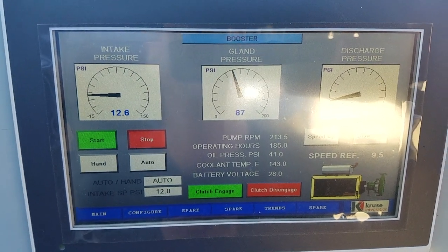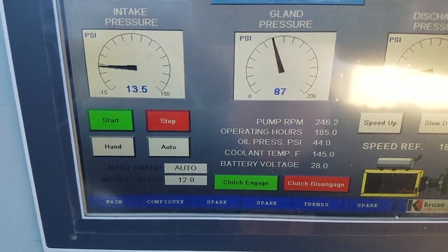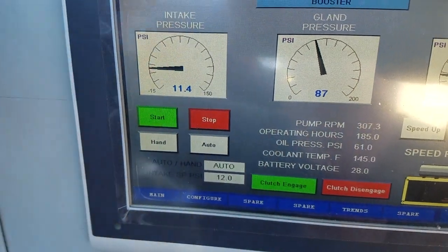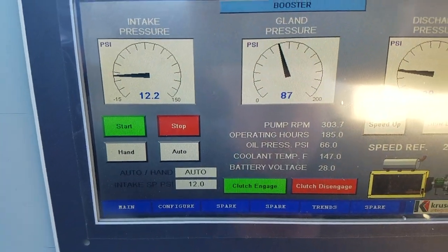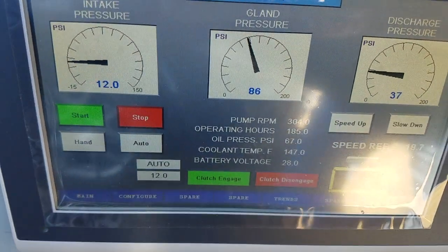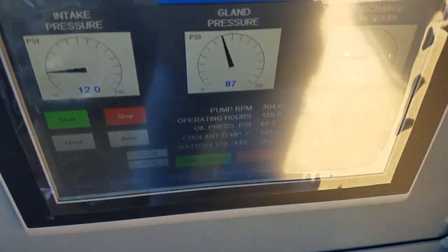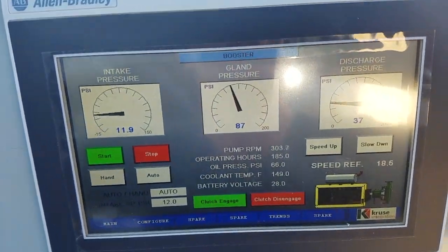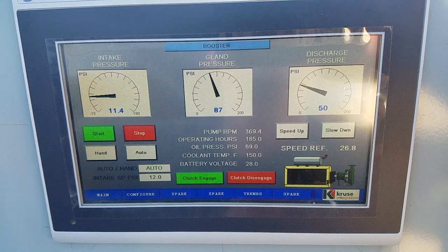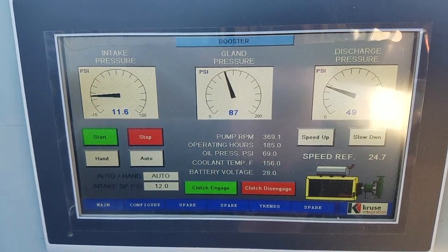Our set point is 12 psi intake. As soon as that engages, the operator should start bringing it up some. Alright, so there you go. The intake's coming up. The engine's automatically coming up. You see your pump RPM in the center here. It'll come up to maintain that 12 intake set point. Always want to have your gland pressure above your discharge. Operator's got to be watching that. You can see everything from the screen. The engine's about 1200, 1300 RPM. You can see that on his screen.